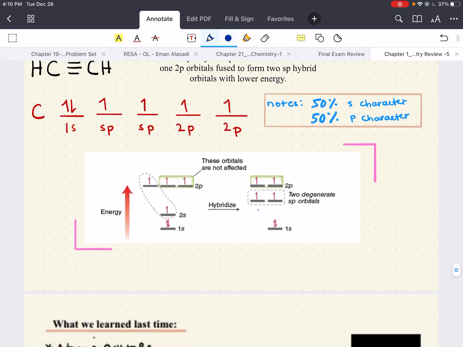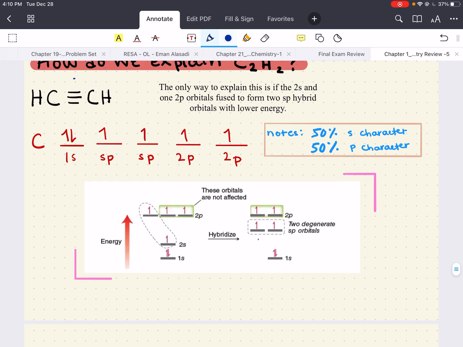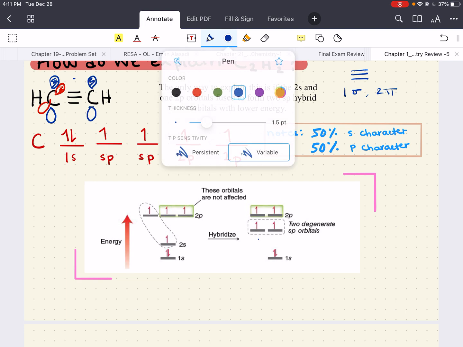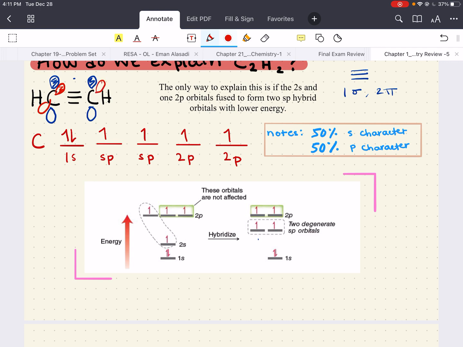All right, now, again, what about triple bonds? How do we make sense of that? Well, again, remember, triple bonds are 1 sigma bond and 2 pi bonds. That means that the p orbital from this carbon and the other p orbital that this carbon has are going to be both participating in bonding with the other 2 p orbitals from this other carbon, right? So in regards to hybridization, we want to make sure we don't touch 2 of the 2p orbitals.